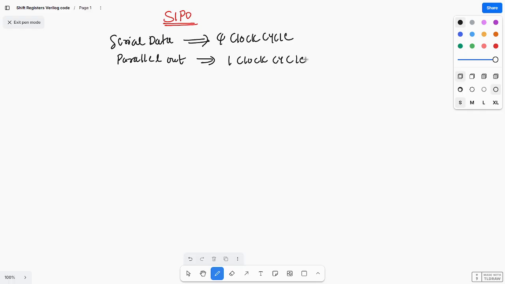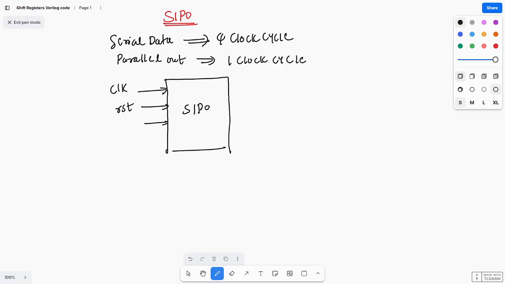Basically, this module will be there. This is my SIPO, and you have clock, next reset and serial in, and there is load also.